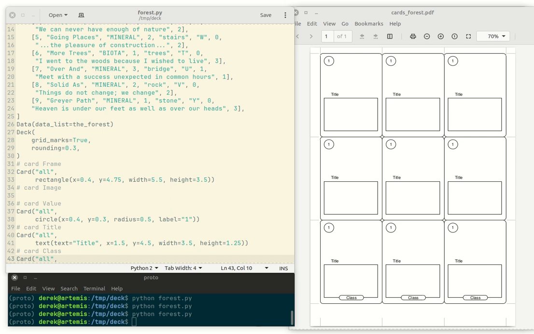So in the case of the card value, in place of that 1 there, what we're actually going to insert is T, which is short for template, open and close brackets.